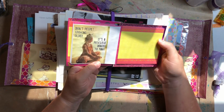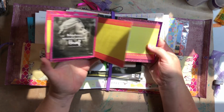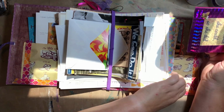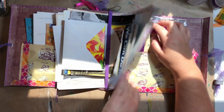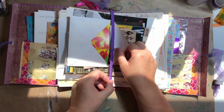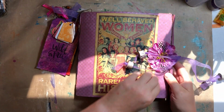Let's see. Here are some other things that are in this book. And you can see it's a little trifold, and it will stand up, sit up, whatever. So that's something that I'm pretty proud of that I made, and it's in here as well, along with more painful looking shoes from the 1700s. I think that this is a really, really nice flow journal, and I hope that she's as happy with it as I am proud to send it off.